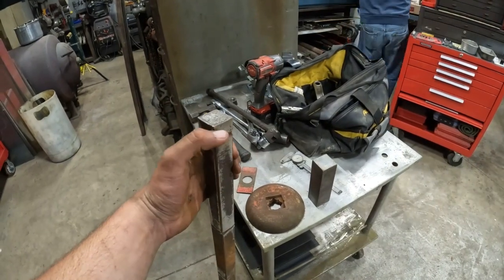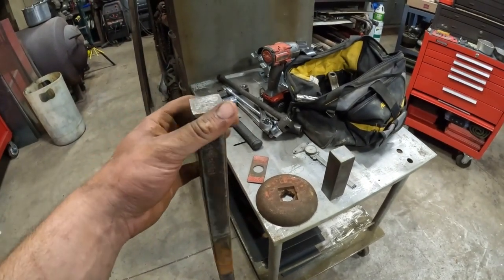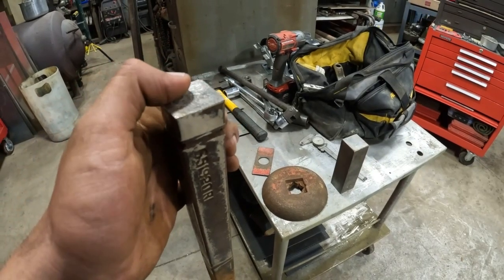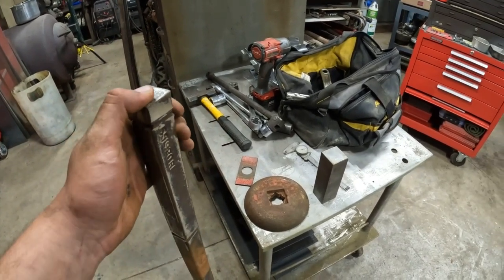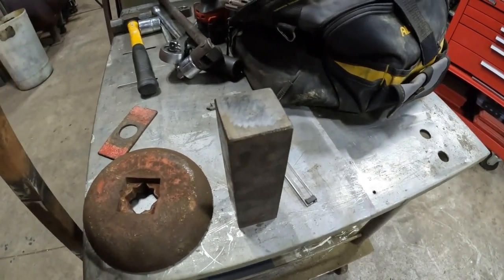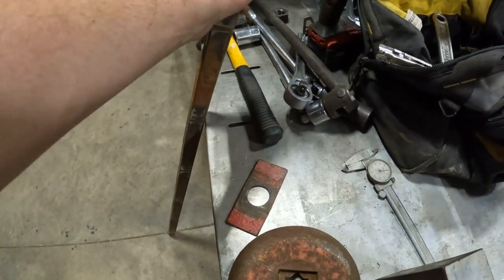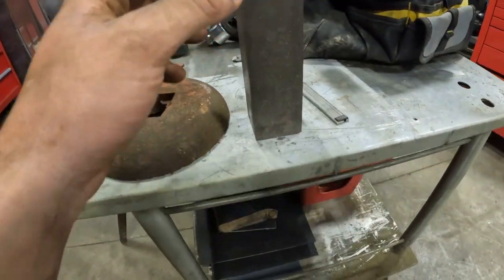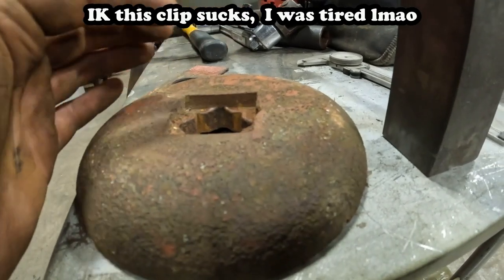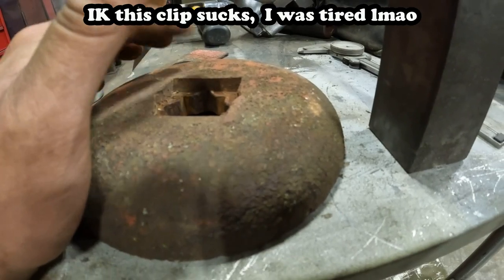Well, here's another look at the end of that arbor shaft with nothing on it. It's naked and exposed right now, and currently there's nothing to stop anything from falling off the end, and that's why stuff fell off the end. So we just happen to have this piece here in the shop of 1-inch square solid steel, and if I can keep this from falling over on me, stay. We're gonna cut a piece off to the same thickness as this. This is actually a parts piece off of a parts disc that we have. Now it's coming in handy.